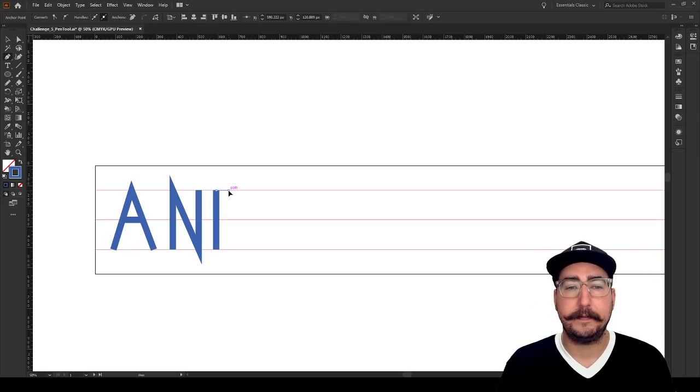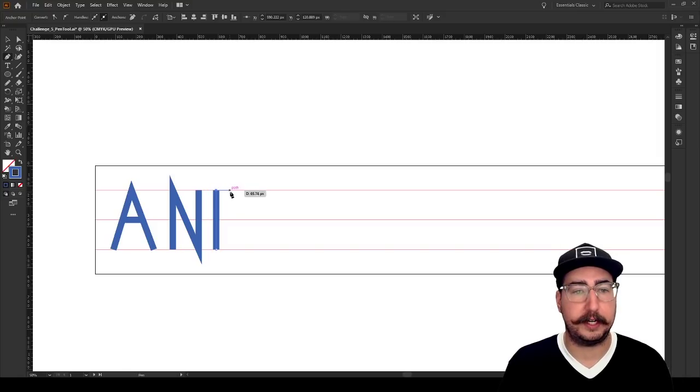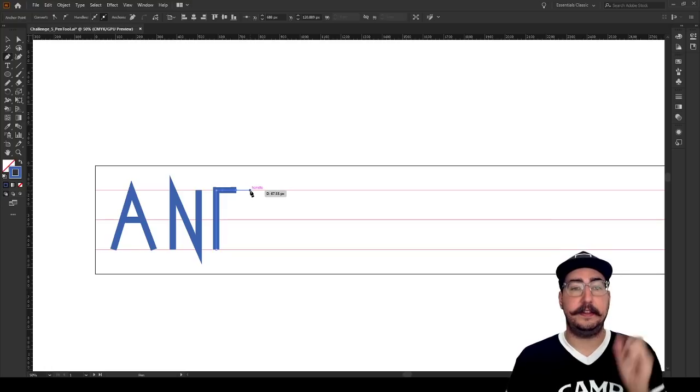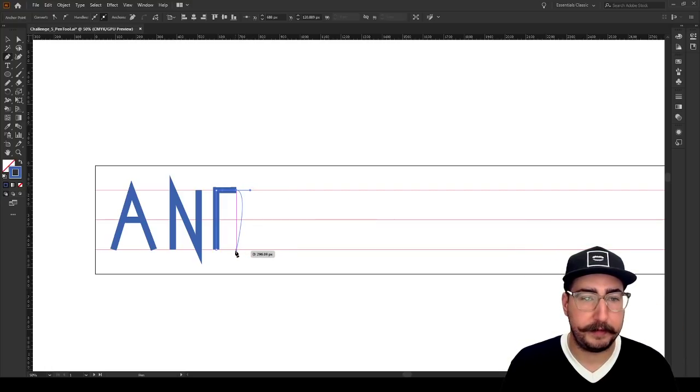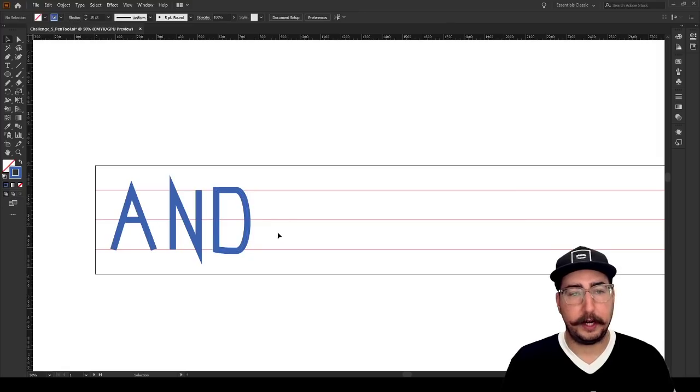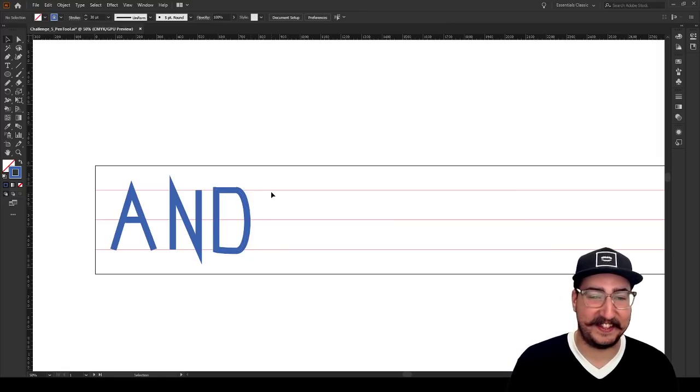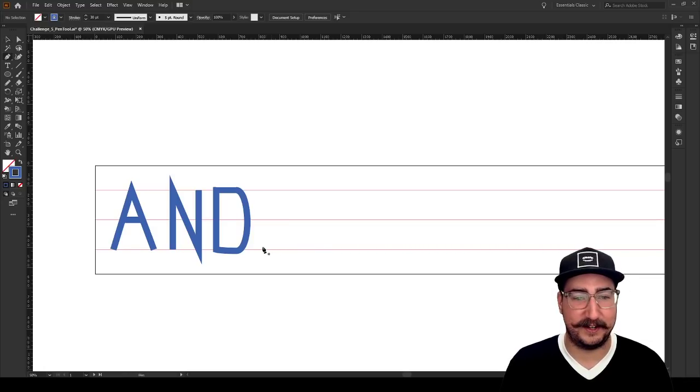So we're going to click and hold down that click, and we are going to drag to the right. So as we drag, it's telling us, oops, I dragged that a little bit too far. There we go. It's telling us that this point is heading this way and continuing that way. And then we're going to come down here to the bottom. And again, we are going to click and drag. There we go. That's not a very good D. I didn't do that very well. Another way to do that, let's try that one more time.